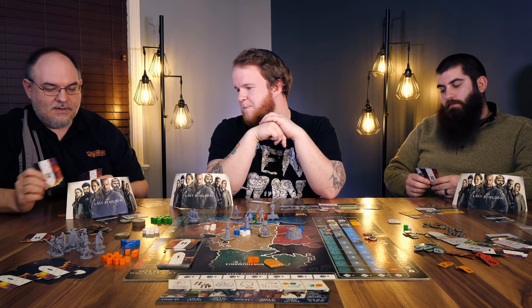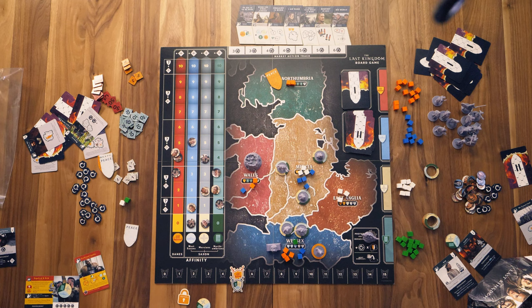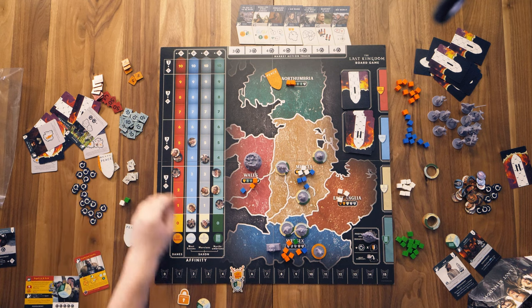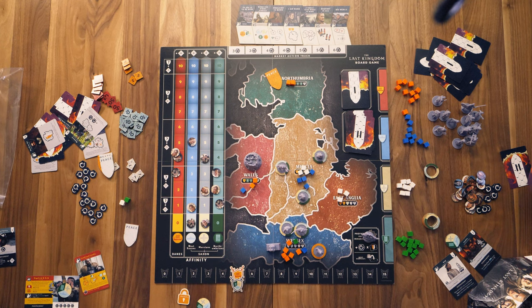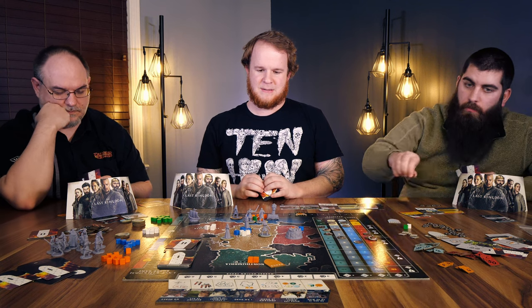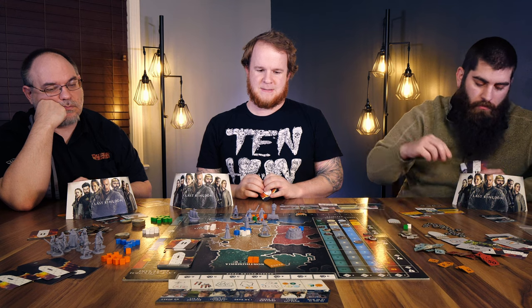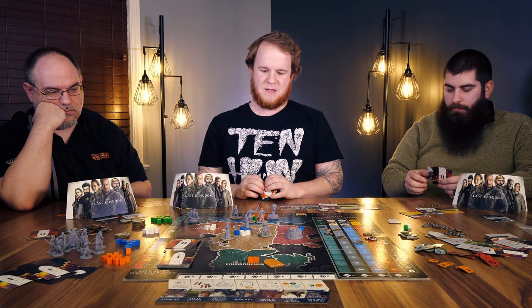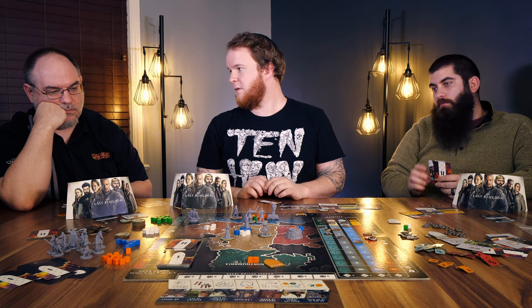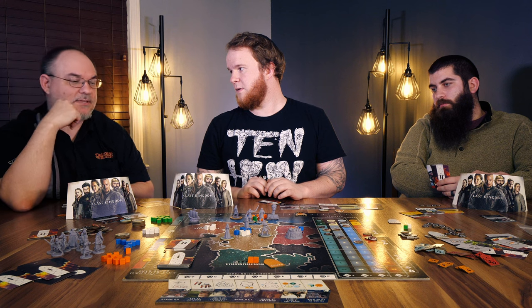What are you thinking? We can't fail. We're gonna smash one, two Danes in, and pull one blue out. Two Danes in, one blue leaves. That'll gain me a lovely action token and a victory point. Thank you so much. I'm going to pass. Pass. Hard pass. Hard pass.